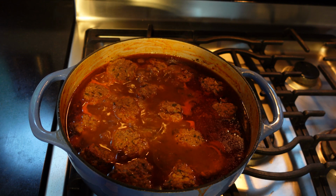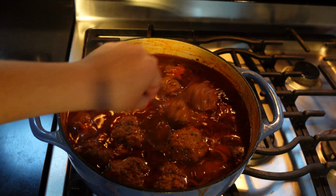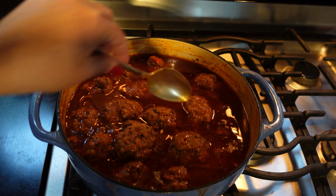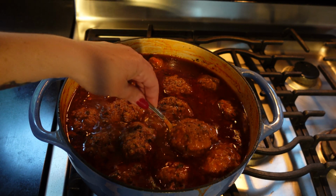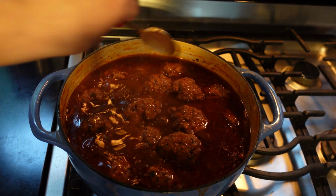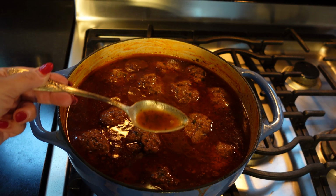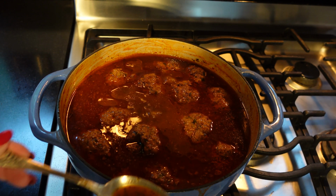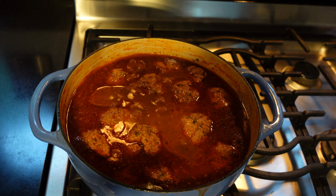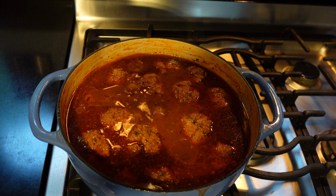So our meatballs have been cooking in the sauce for about 35 minutes. Oh my God, look at these beautiful meatballs simmering in the sauce. Look at this gorgeous meatball. Now let's give it a gentle stir so we don't break up any of the meatballs. And we're gonna taste the sauce for seasoning. Perfect amount of salt, perfect amount of pepper. It's just a tiny bit sour and just a little bit sweet. None of the meatballs fell apart.